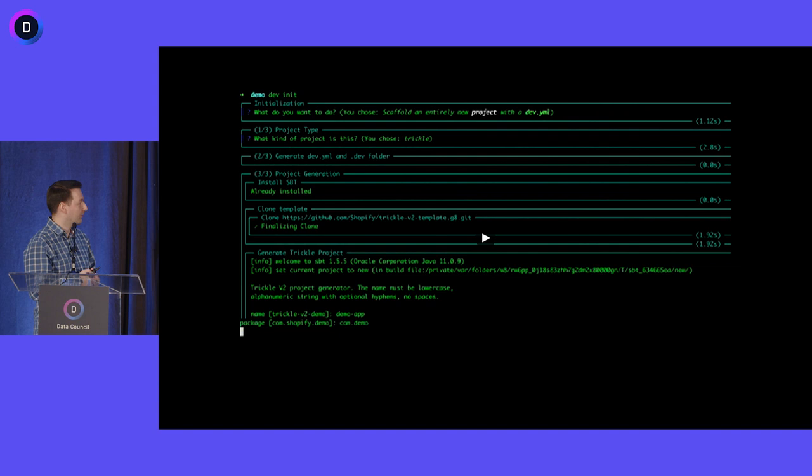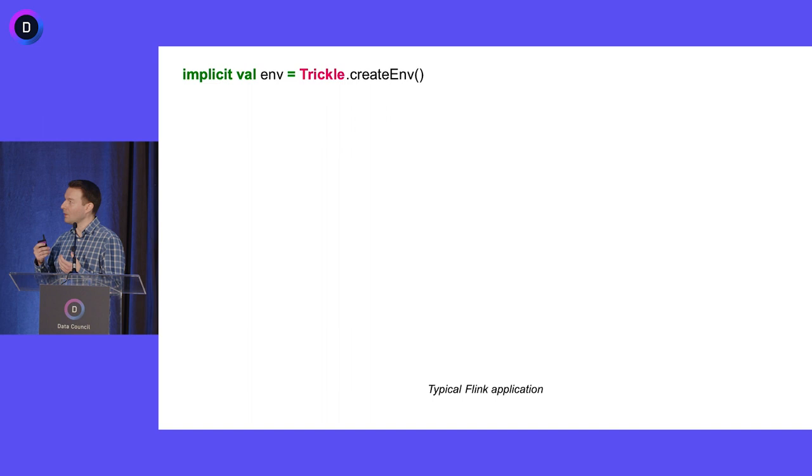We thought about this a lot, like how do we try to avoid enforcing a lot of specific rules, but show the best practices, right? And how do we explain how to think about streaming? And this is a typical Flink application at Shopify, the way it's structured. And I'm just gonna go through that and show you a few different sections.